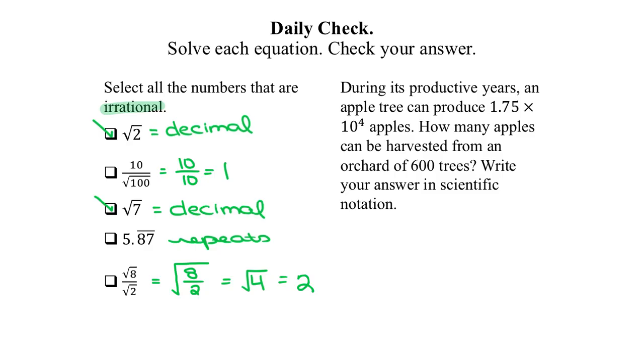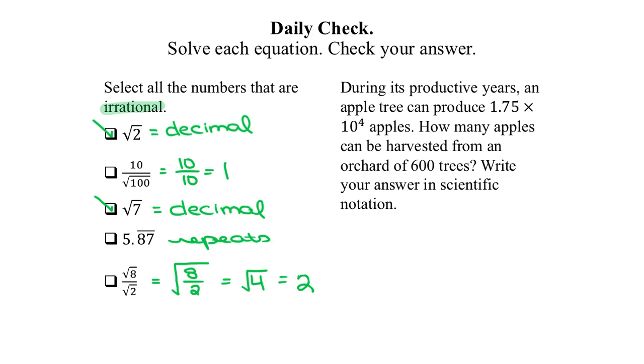I don't want to add anything 600 times. Okay, let me put numbers into this. I have an apple tree that can produce 10 apples. How many can 5 of my apple trees produce? One of my apple trees produces 10 apples. Now, how'd you get that? 10 times 5. Now, I have an apple tree that produces a large number of apples, and I want to know for 600 of these trees. Yeah, multiply the numbers together.